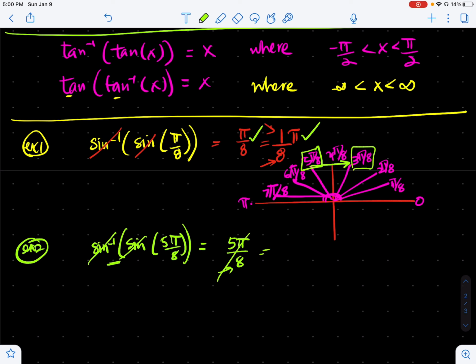So this will not be accepted, we'll discard it, and instead we'll say the correct angle referred to is 3 pi over 8. If that made sense. This was sine, and hence we reflected over the y-axis. If this question was cosine, I would have reflected over the x-axis. So with sine, we reflect over the y-axis. Sine is the y-coordinate, so that kind of explains it. Cosine, I would have reflected over the x-axis if it was not in the right quadrant. And for tangent, million dollar question, we will reflect it over the origin.